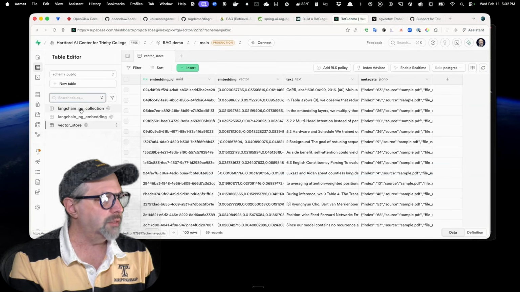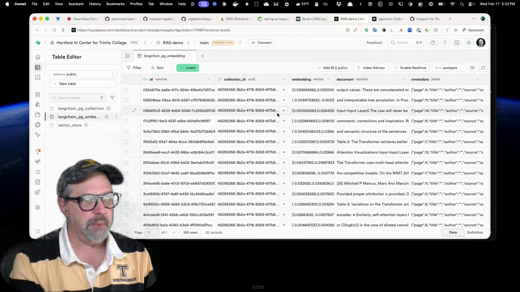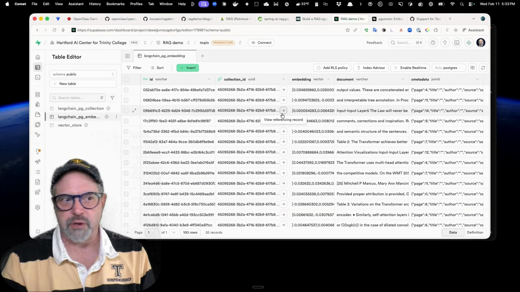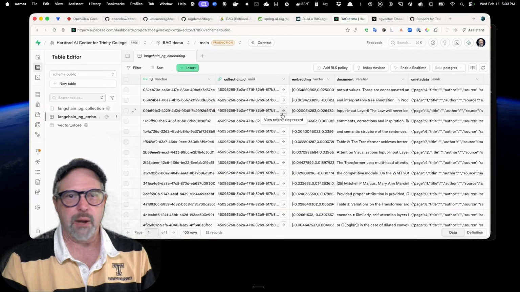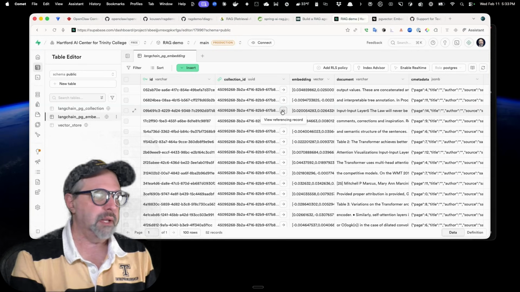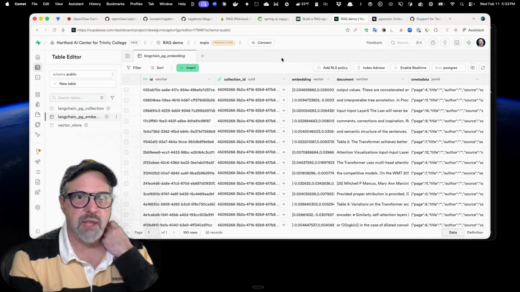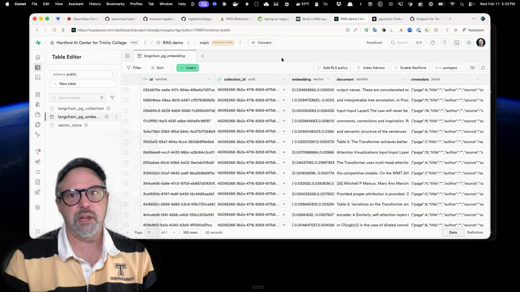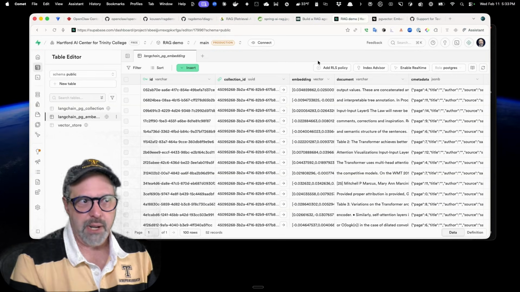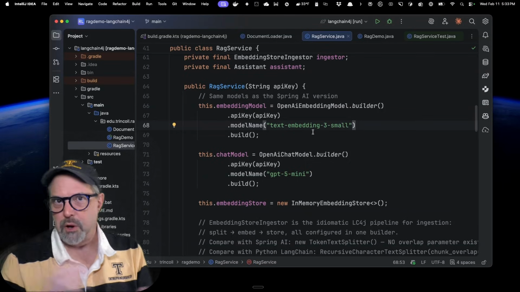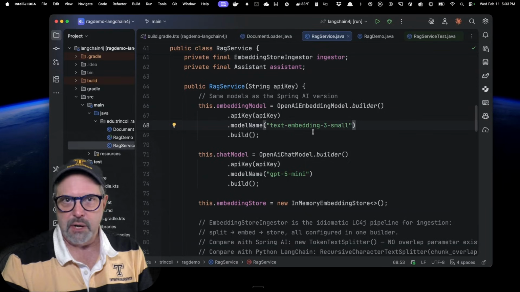By the way, if I look at the LangChain one, here's the actual embeddings. It's slightly different. They just use different defaults here. And if I ran the Spring AI one, it would look a lot like this one. So it just depends on which embedding model you use. In each of these cases, I use the cheapest but effective, state-of-the-art embedding model from OpenAI. In fact, here's the embedding model I use, text-embedding-3-small, right on the OpenAI documentation page.